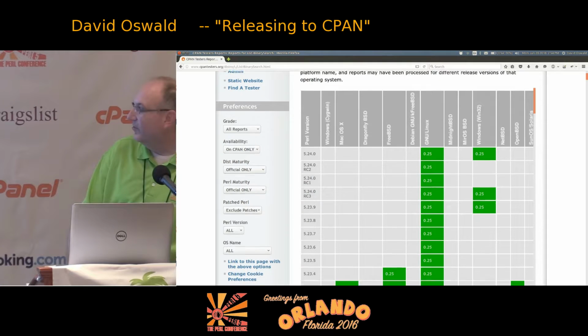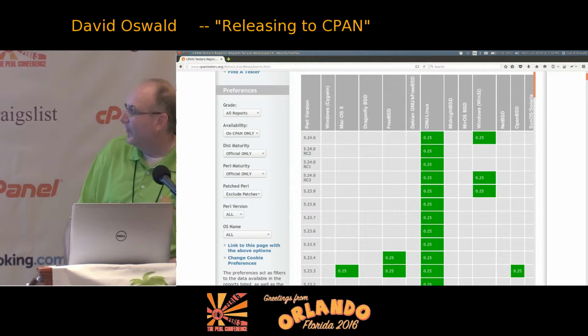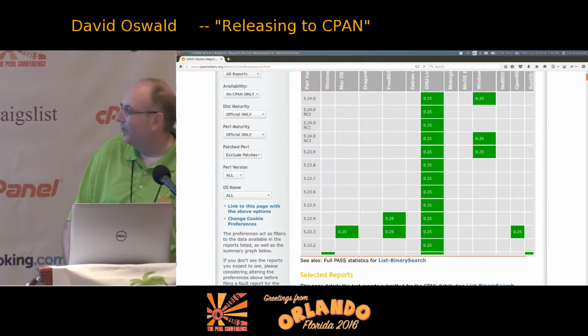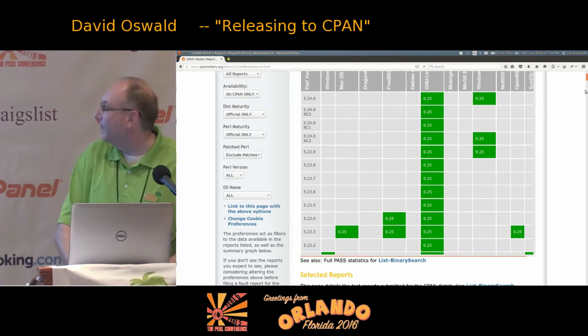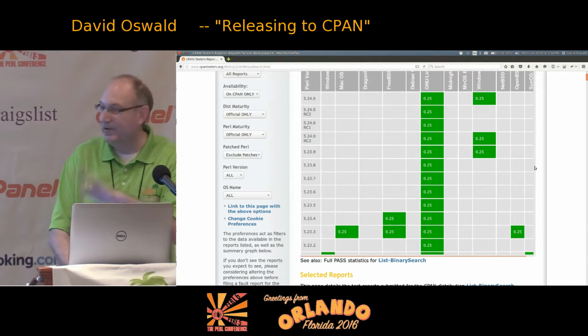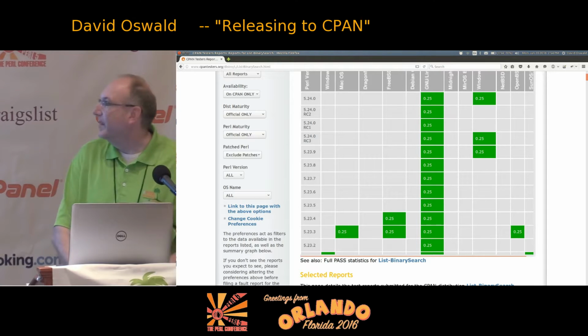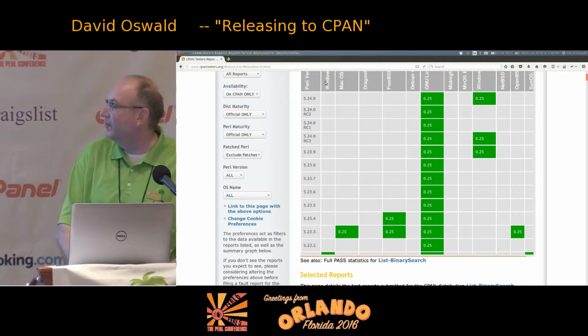Okay, List::BinarySearch has passed on Perl 5.24, Perl 5.23, and if I drag the slider down, it'll go all the way down to Perl 5 something, and it tells me what operating systems it has passed on and what version of my module. So version 0.25 has passed on GNU/Linux, Perl version 5.24, 5.23, 5.22, and so on.